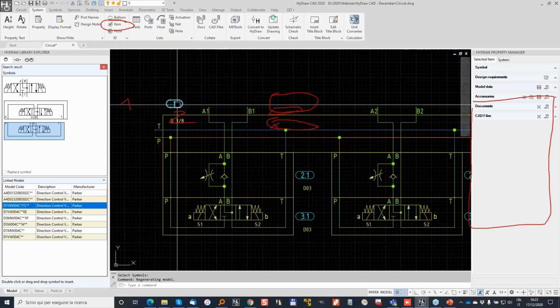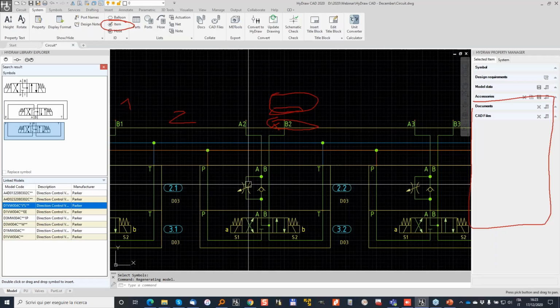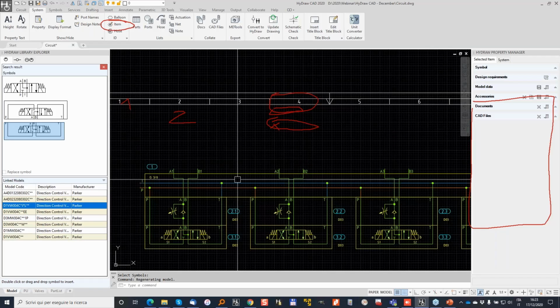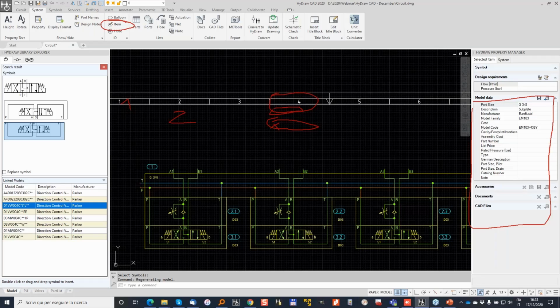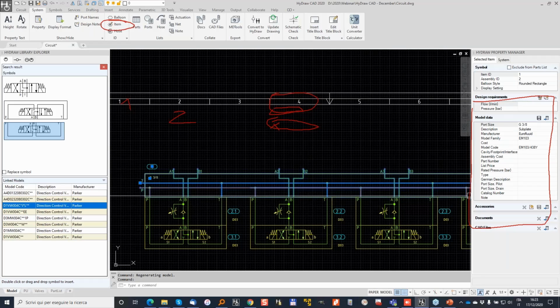Item 1, 2.1, 3.1, 2.2, 3.2. The numbering is made left to the right. And if we select a component, we can see on the top right that there is an assembly ID, item 2. So this will make our part list at the end structured. All the items in page 1 will be on top, and then all the items in page 2 will be down in our part list.